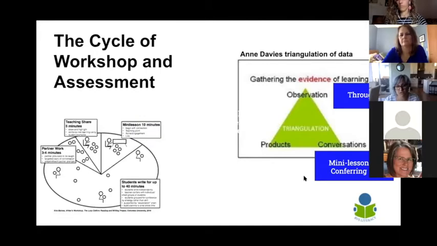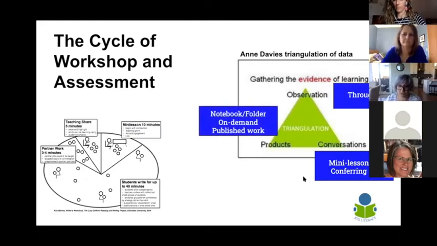That's when you're going to have some really deep conversations with groups or individual students about their writing and perhaps what they're working on. Finally, we're going to use things like their notebooks to take a look at the products that they're producing, whether small pieces of writing, on demand, which we will talk about today, or their published work, those boosted pieces of work. So always considering balanced data and not just what the final piece of writing is, that product piece. And the really powerful thing is having students be able to have conversations about their learning and what they're working on.